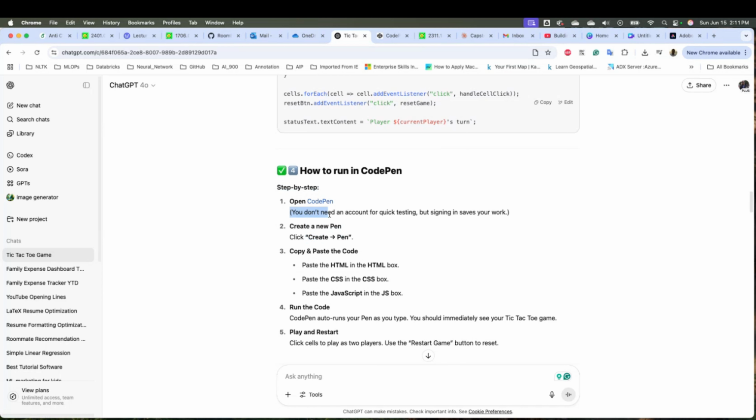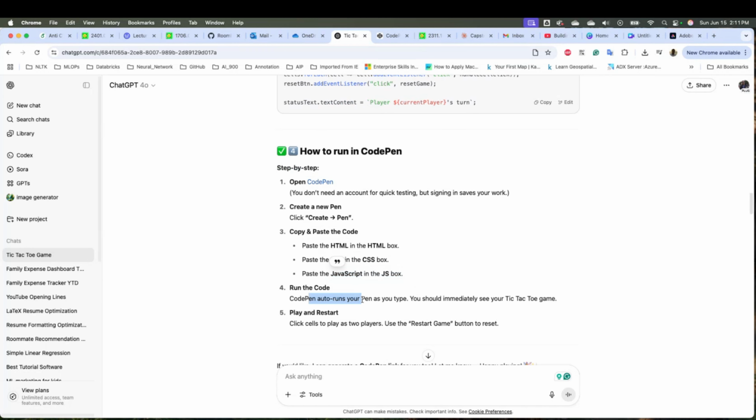It also says you don't need an account for quick testing, so I'll be doing that, but signing in will save your work. If you want to play with your friends, family, sister, or brother on your trip, you have to sign in. I'm not going to do that today, but you can. Then copy and paste the code: the HTML in the HTML box, CSS in the CSS box, and JavaScript in the JavaScript box, right?